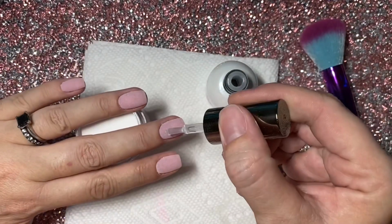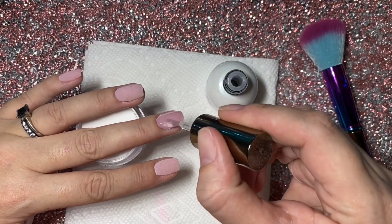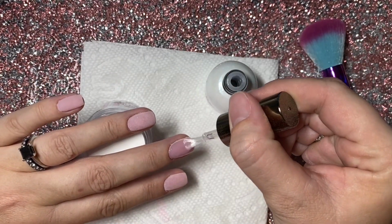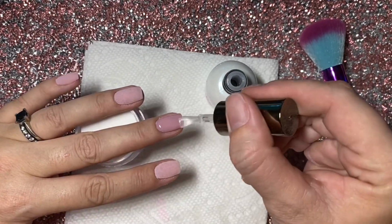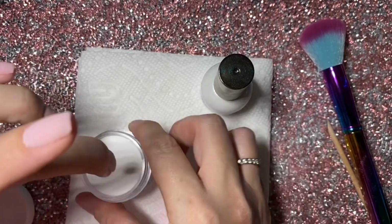So I'm going to let you watch me clear cap for a minute, and I'll come back when I'm going to clear cap, activate, and I'll come back for filing, I think. I may pop in sooner. I'm going to try not to. I'm going to try to let you watch for a little bit. So I'll be right back.